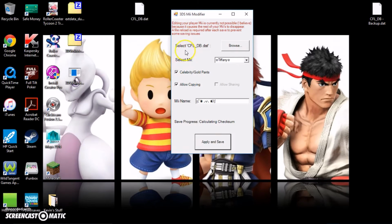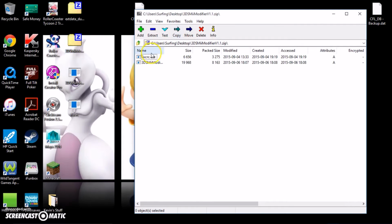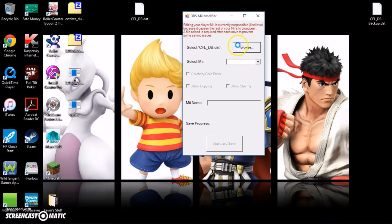I don't know exactly what happened there, honestly, so hold on, I'm just gonna pause this and see what went wrong. Maybe it's the name. I'll try changing that. Alright guys, sorry, so I just found out what the problem was. I thought that this file was just optional, but it turns out you need to bring it over to where you put the Mii modifier, because it won't work without it, so sorry about that guys.